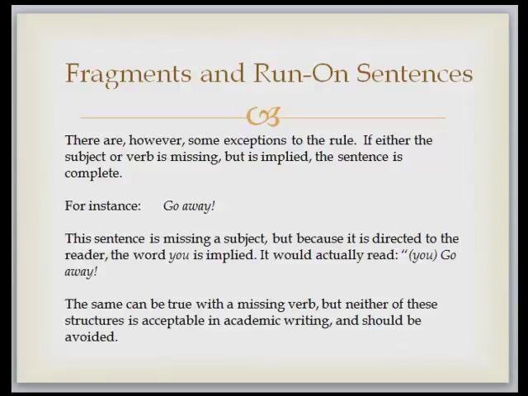So in this, we actually have that going. So if it's missing a subject, but it's directed toward the reader, the word you is implied, as we say here. So it would actually read, you go away. But we don't really say the you in our writing, or especially not in our speech. We just direct it toward that person. Go away.